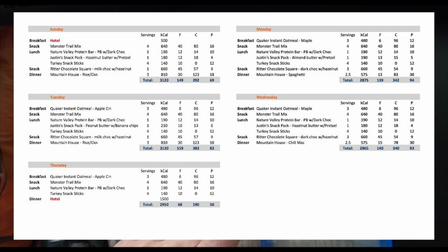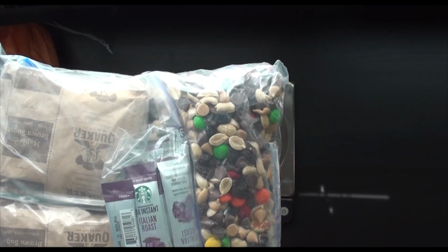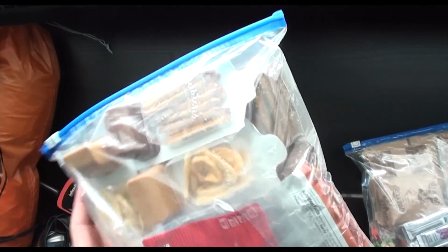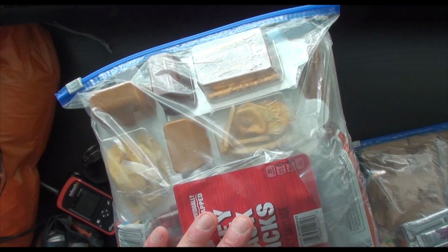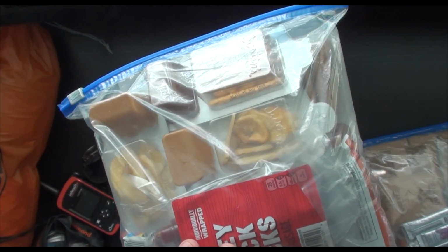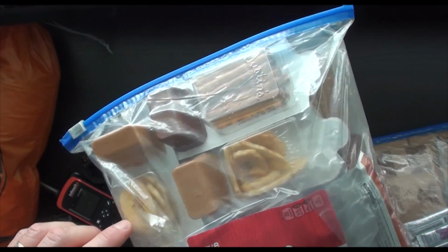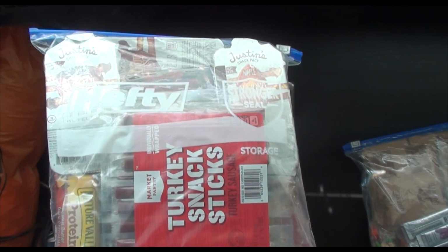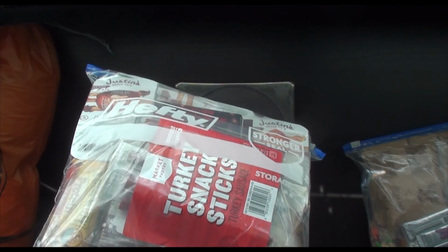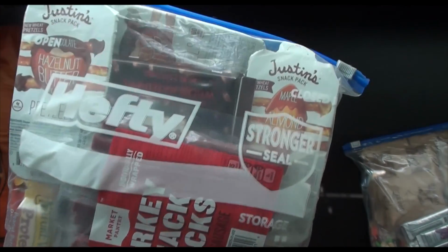So I have 3 packets of oatmeal for breakfast. I've got trail mix for a snack. In the morning, coffee. I love coffee. You gotta have coffee. For lunch and snacks on the other end of the day. Lunch is kind of a lunch on the go affair, so some turkey sticks just for a little bit of extra protein. This is all really hard carb and fat heavy stuff. Little snack packs that have like peanut butter or almond butter, and these are banana chips or some pretzels in there. Protein bar, granola bar sort of deal. Can't really make it out, but there are some chocolate squares in there. Real high calorie for the weight, real good calorie to weight ratio.